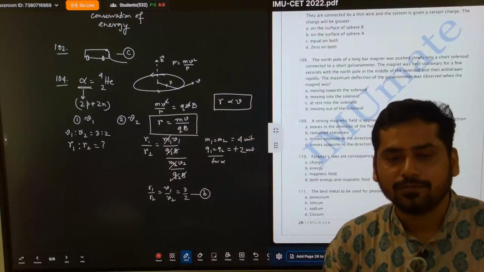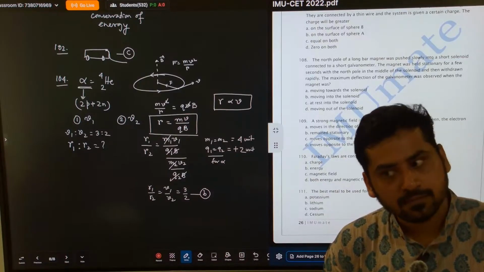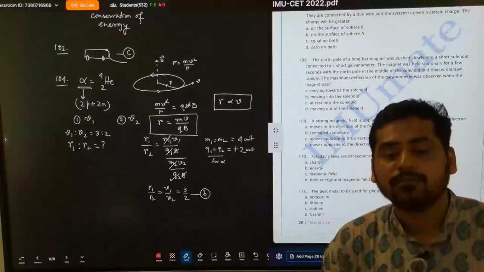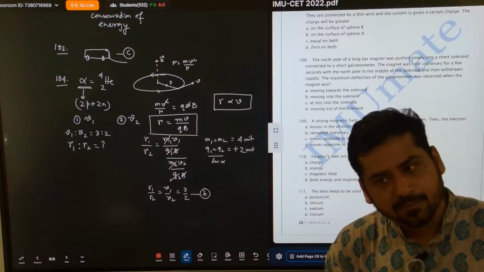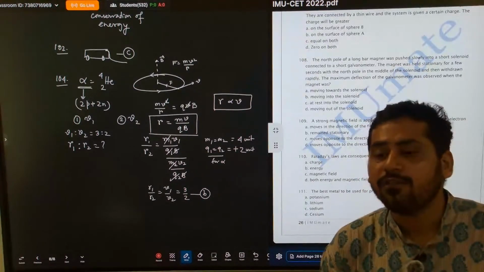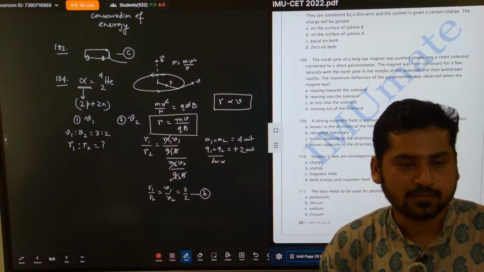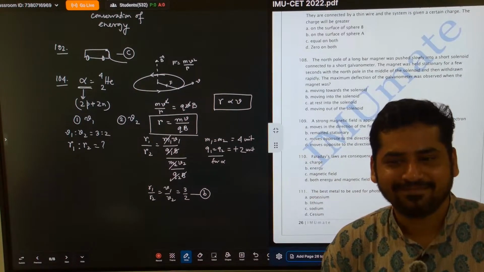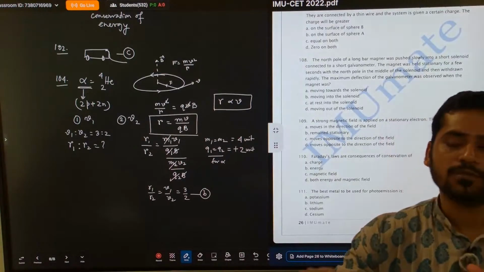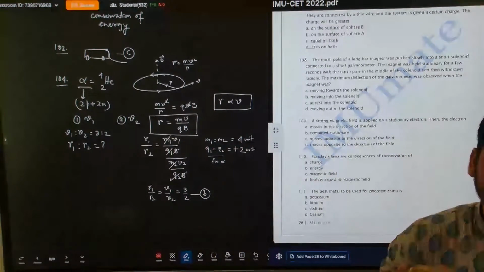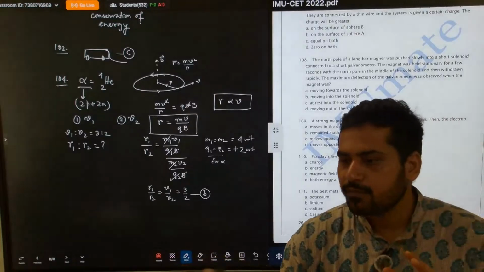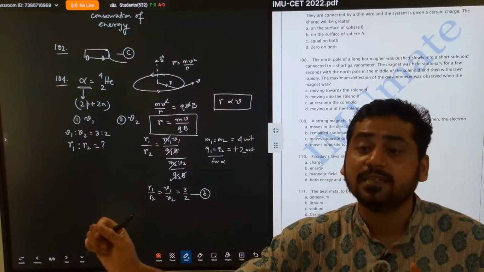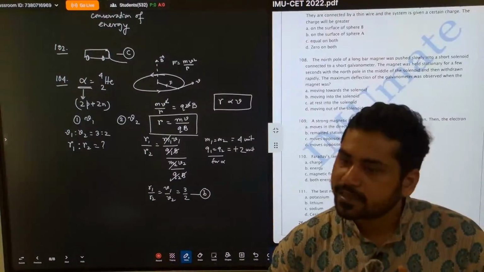What was Faraday's law? The rate of change of flux. The induced EMF is directly proportional to the rate of change of flux and the number of turns. Rate of change of flux means how rapidly you change it. If you start moving slowly, a very minute amount of current will be produced. If you move fast or move out rapidly, a high amount of current will be produced, because flux is changing at a higher rate. In a shorter time, you are changing more flux.